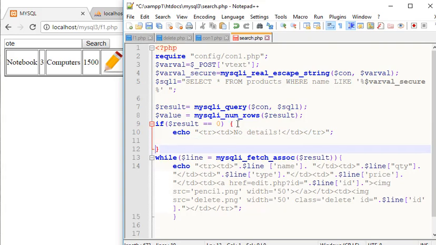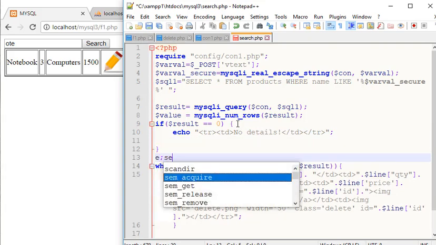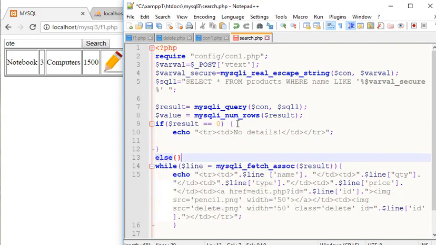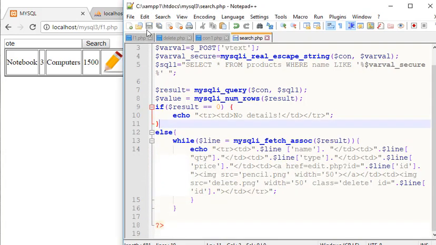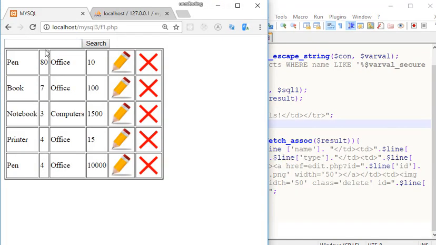Then for else, let's just have a while working inside. So we're going to put this down here. So let's go ahead and save this, refresh. Now let's say we want to find something with a letter that doesn't exist in any of our values.